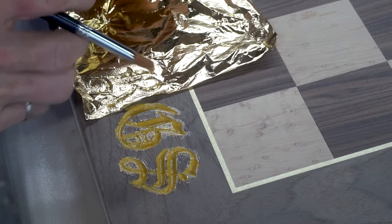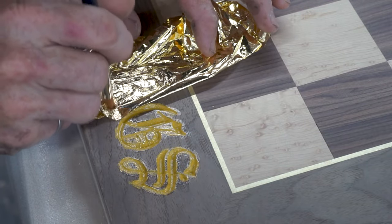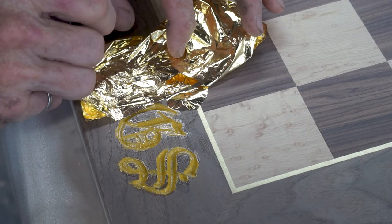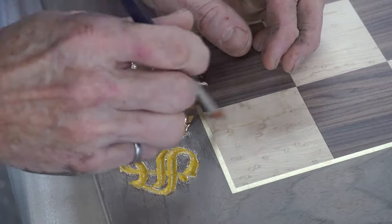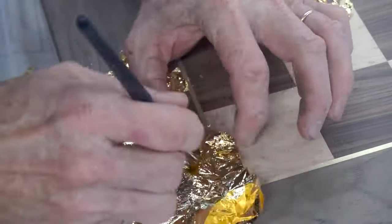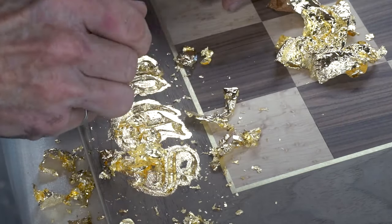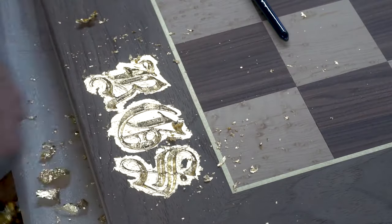And I found the gold leaf was tearing away a little bit as I was dabbing with the brush, so I folded it over and tapped on some more for any areas where there was still some exposed adhesive. And then I brushed off the excess. I let it sit for a while, and then I sanded off the excess.